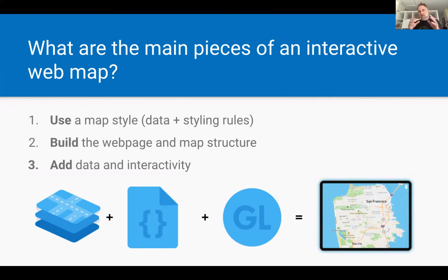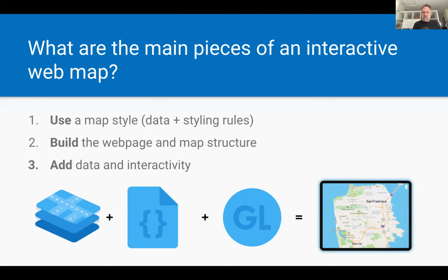Then in the web browser, you get the data, and separately you get rules for styling the data. There's a map of San Francisco in the lower right, with things like coloring the parks that shade of green or the highways that orange, how big to make those city labels, all the cartographic rules that you want to apply to your underlying data.